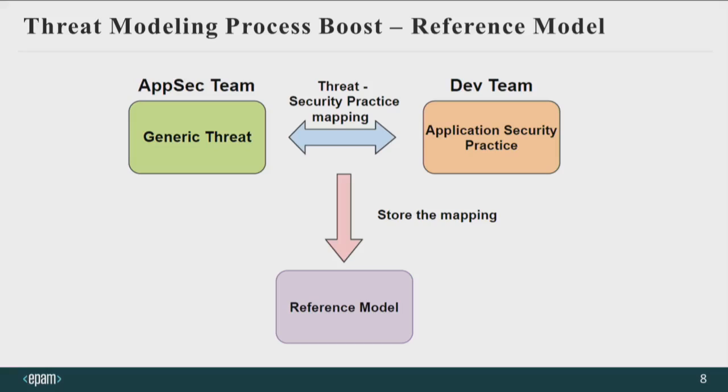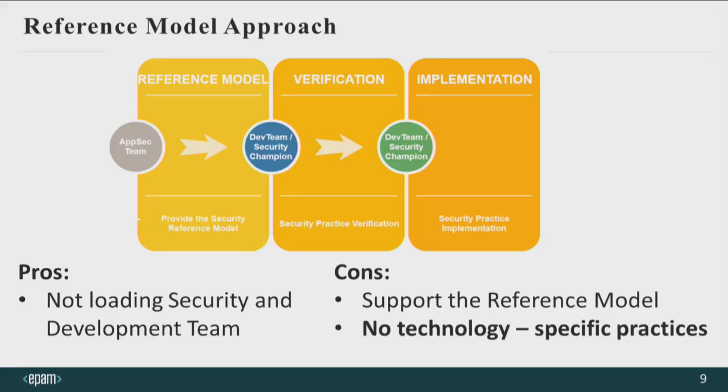So we followed this process of storing and mapping our security practices and threats in a reference model. We turned it into a reference model, and we got this process. When we give the team our safe model, where all the mitigations are observed and all the threats are identified and mitigated, all we have to do is the verification of their architecture and their code, and to implement this.